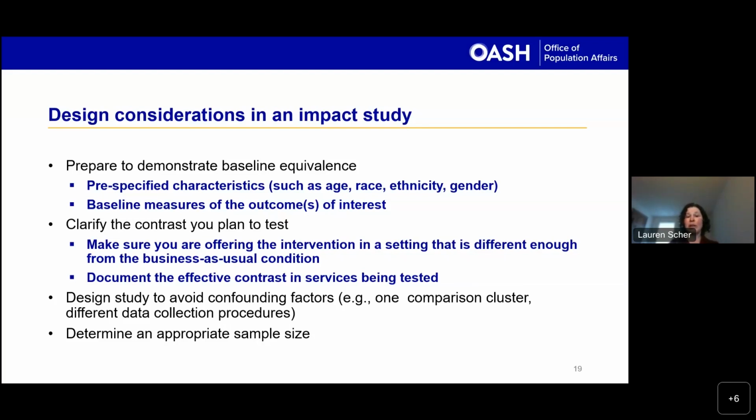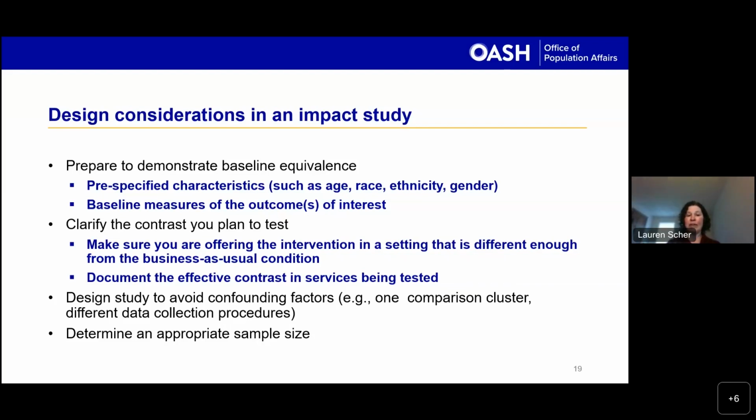Another important concern to think about at the design phase is determining the appropriate contrast to test. In an ideal situation, in terms of observing the largest impacts, we'd compare our intervention against nothing. This would be a very strong contrast in service experiences. However, comparison groups, either by design or by default, often receive some sort of treatment, typically the business as usual. But if that business as usual overlaps with many key features of the intervention that you're testing, then you're not going to provide a satisfactory test of your intervention.